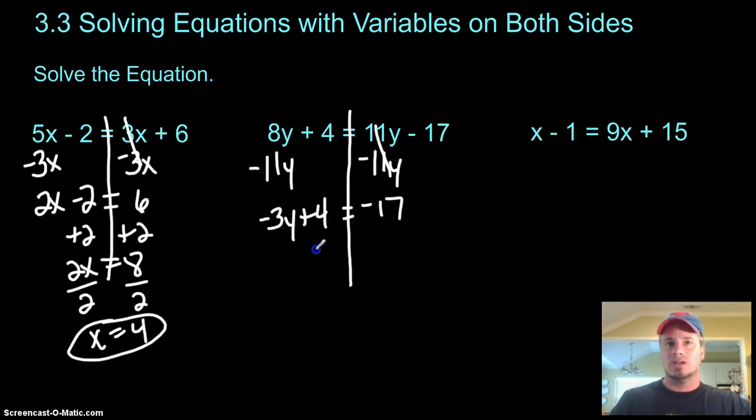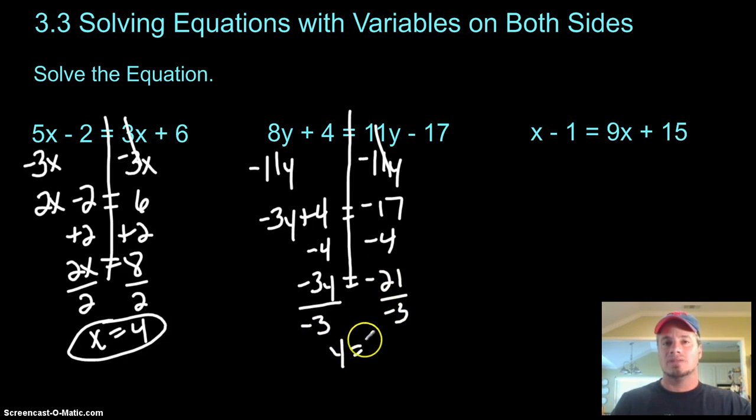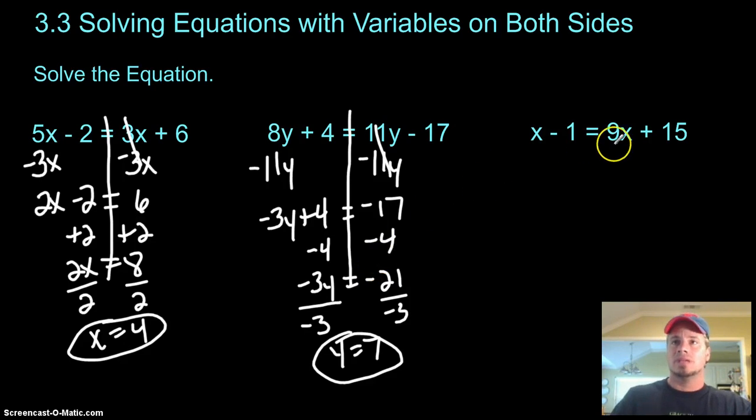Two-step equation. We know how to do this. Subtract 4. We get negative 3y equals, and that's going to be negative 21. Last step, get rid of this multiplication bond by division. Negative 3, negative 3, that's y is equal to, this makes a positive 7. Again, one step, and I got it to a two-step equation. And it's something you know how to do.